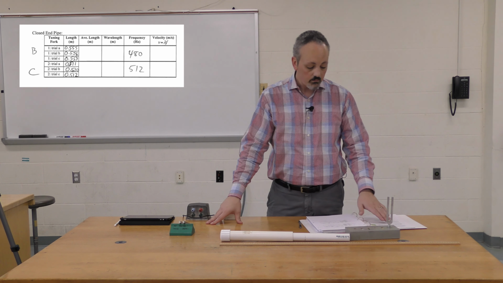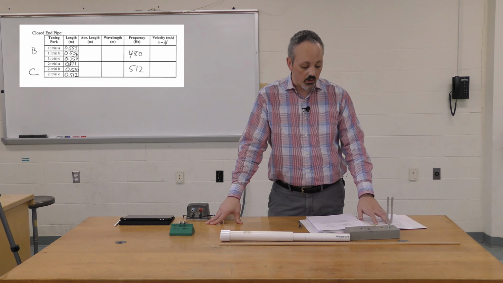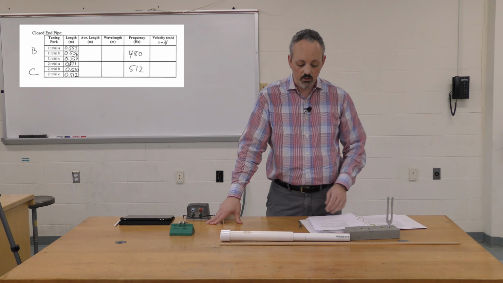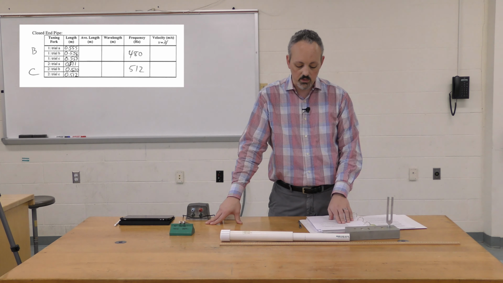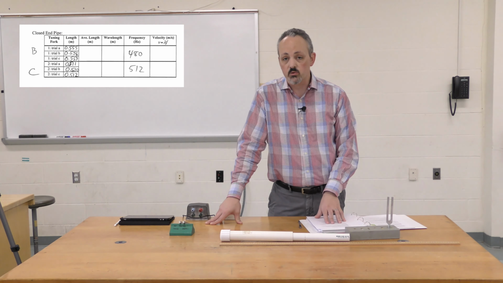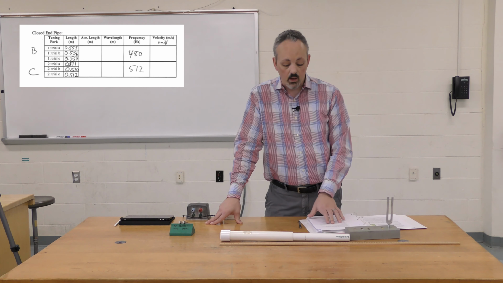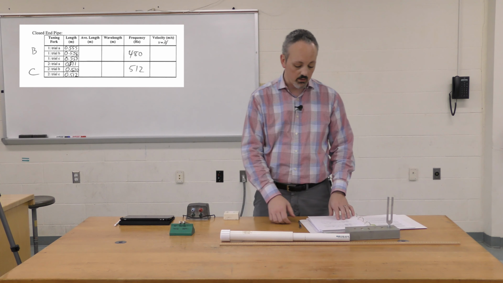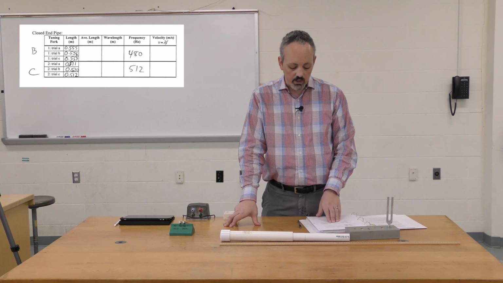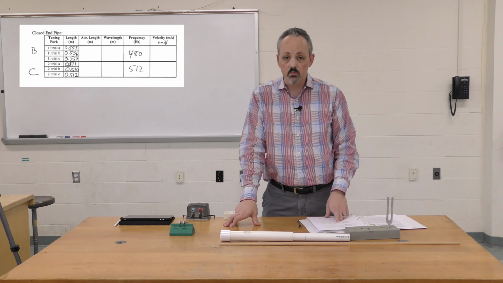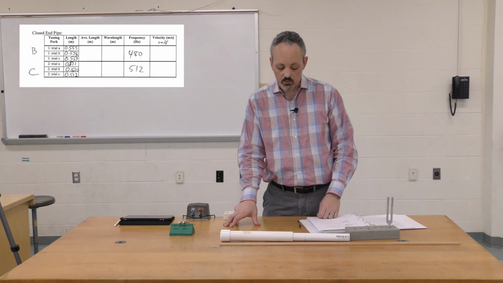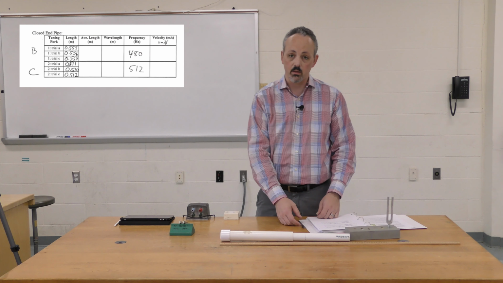But in this case, our configuration is going to be 3/4, and they tell you this in the lab manual. If you look in step 2, they talk about that length being 3/4 of a wavelength. So you're going to make sure that you multiply by 4/3 to get your correct length there. All right, so once you have the wavelength, after you've averaged those lengths, you'll be able to calculate your velocity and compare it to the 343 meter per second number again.